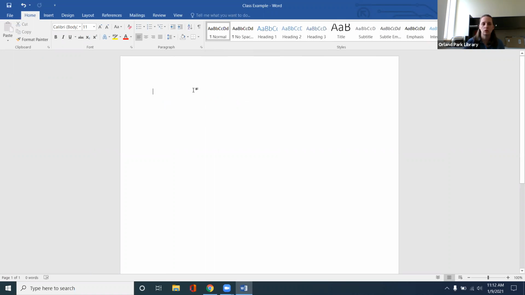The next thing that you can do from this home page is you can use the find, replace, and even select tools here in the far right. Now, find is if you have a large paper that you've written and you want to search out for certain words. Maybe you need to put a hyperlink or a comment somewhere. You can do that.